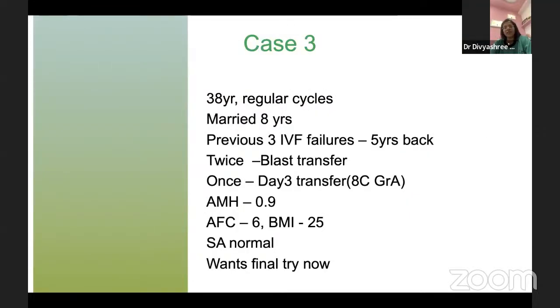So that is if there are any previous fertilization failures, you mean to say? Not routinely. It's not for previous fertilization failure per se, especially if you're seeing a very poor quality sperm sample, then we add calcium ionophore to enhance the chance of fertilization. Basically, for poor fertilization, fertilization failure, poor quality embryos and a very poor sperm sample.